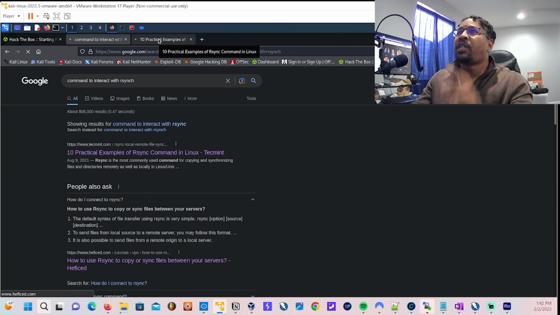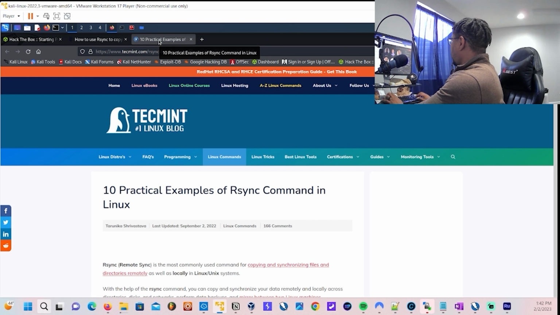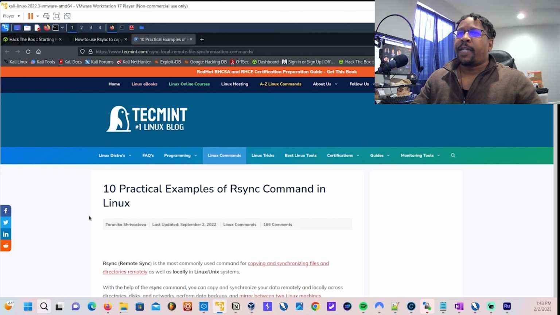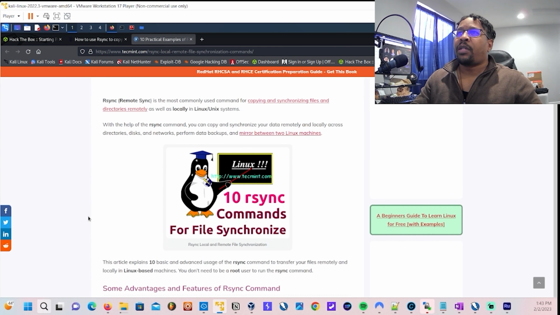Let's open these two links here. Okay. Let's see. rsync options destination. So how do we do this? How do we connect to RSync?